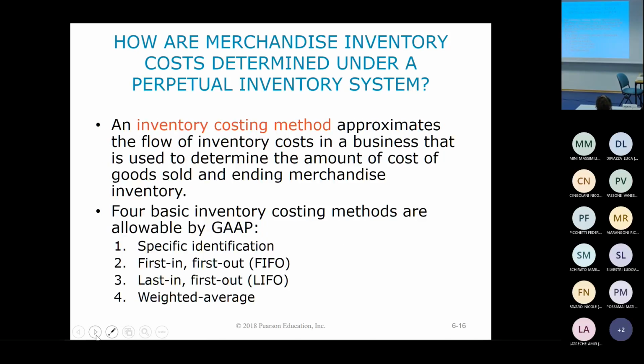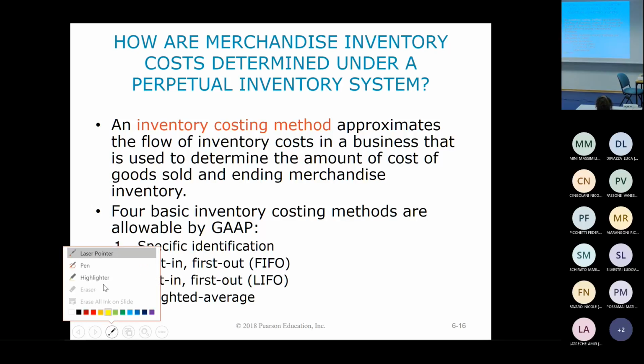So we had, as I said, the different costing methods. If you identify the specific cost, it's called specific identification of your cost. So you know exactly what you're selling. You identify the specific units you're selling, so you know exactly their cost. So you don't have to worry about the assumptions. Otherwise, we have the FIFO method, LIFO, and the weighted average method. Those are the costing methods allowed by generally accepted accounting principles.